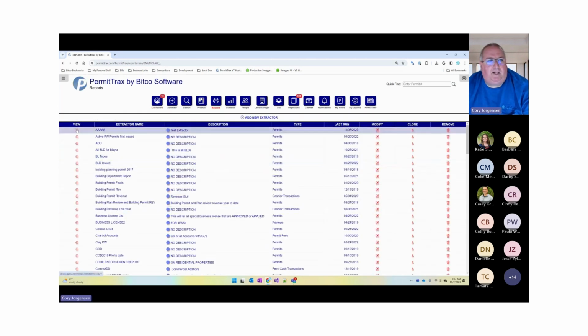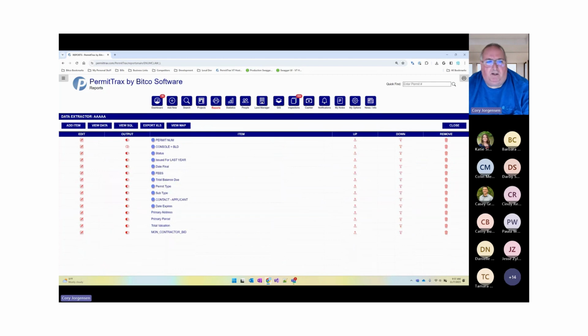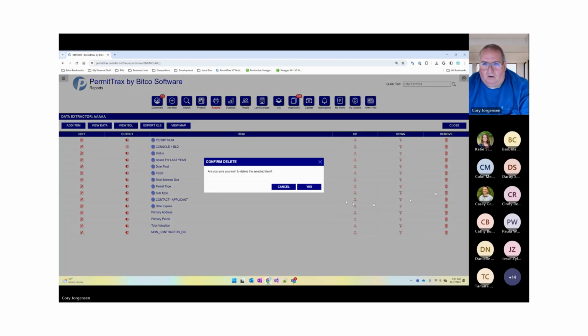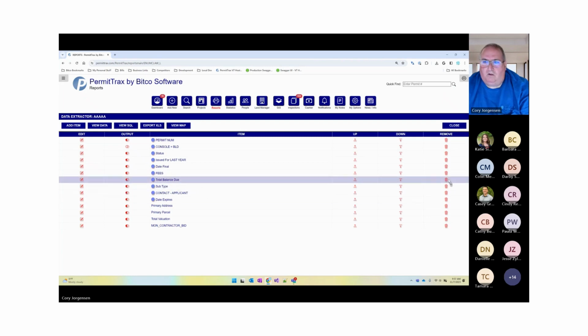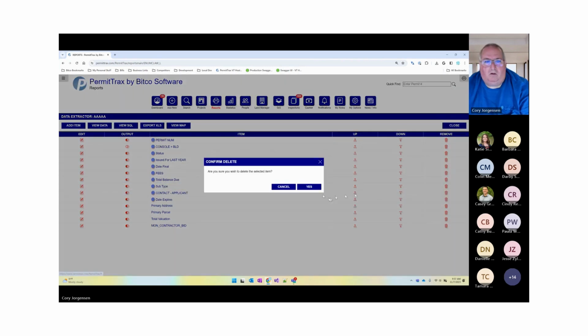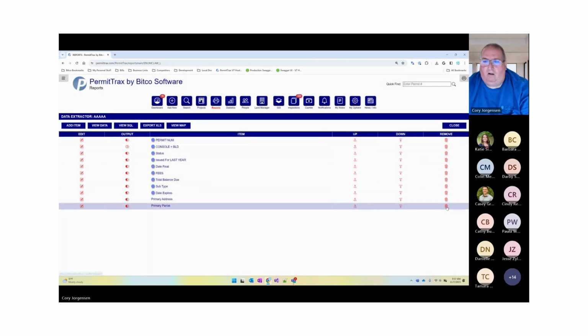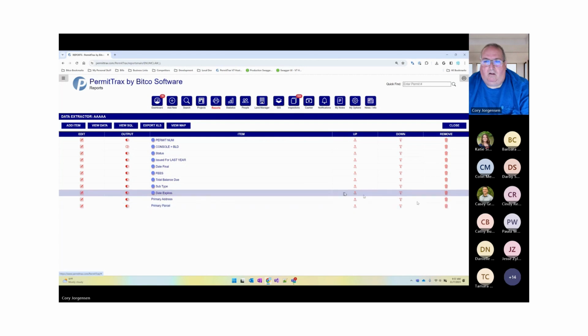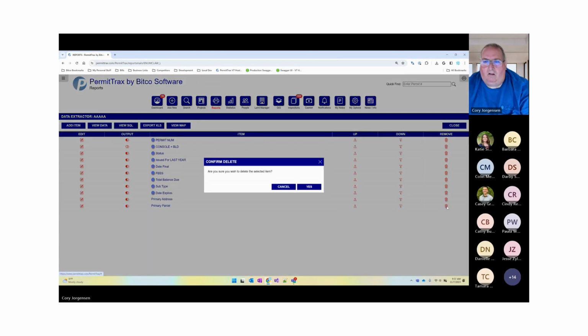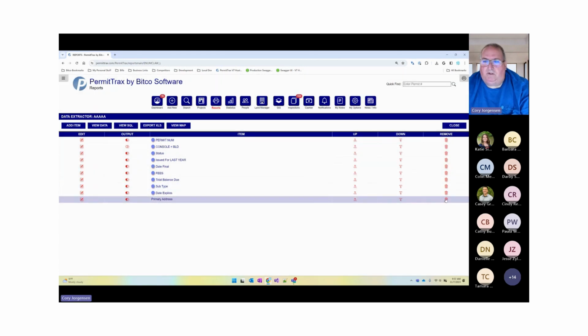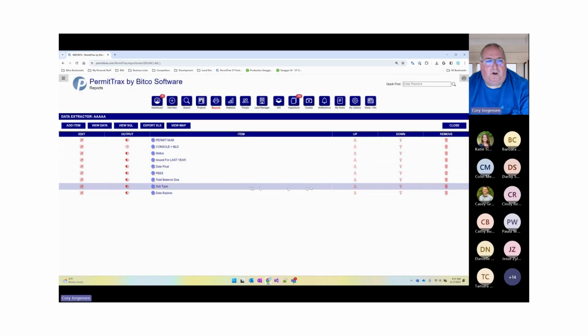So if I go back to this data extractor, give me a second here because I'm going to get rid of some of this stuff. Might have been just easier to start a new one.